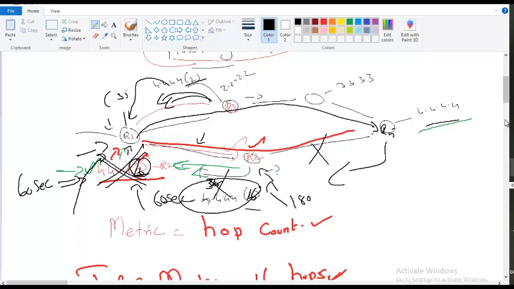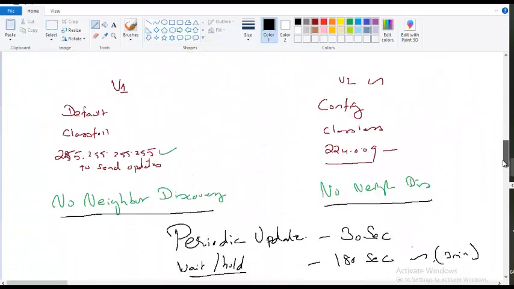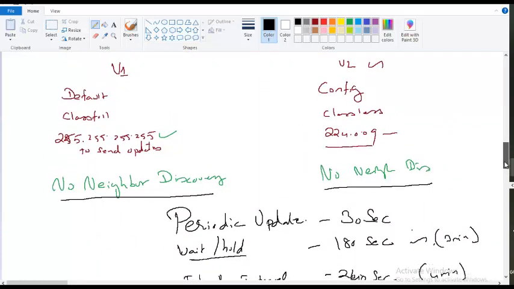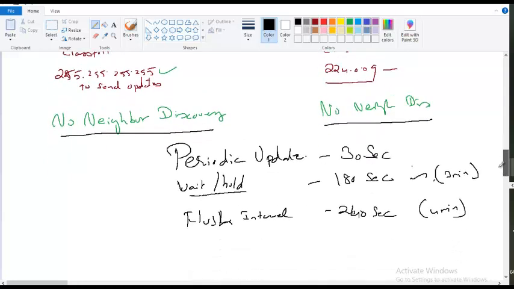Again, it depends on what server or what destination the packet is going to. Anyway, what I'm trying to say is the convergence is very slow. This is one big drawback of this protocol RIP. Slow in convergence.